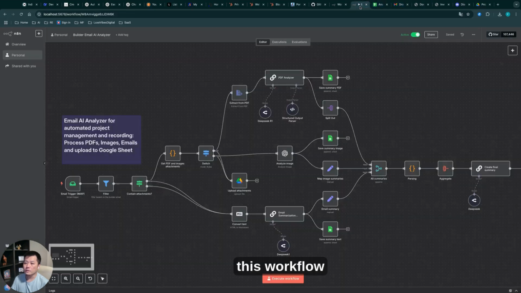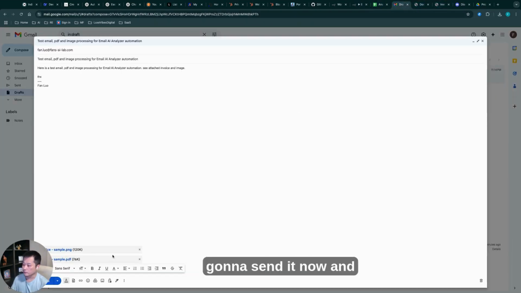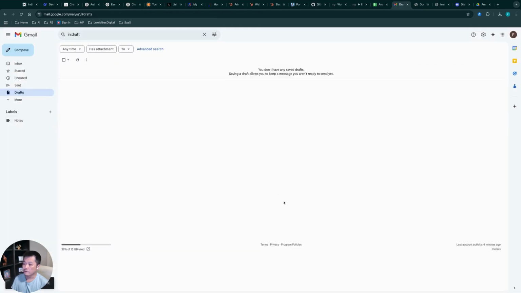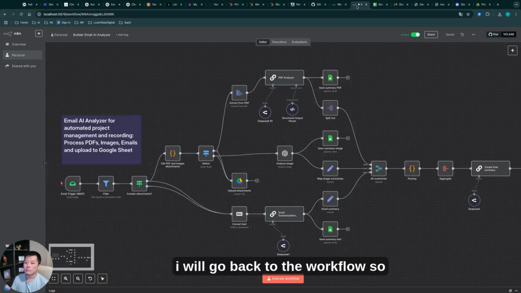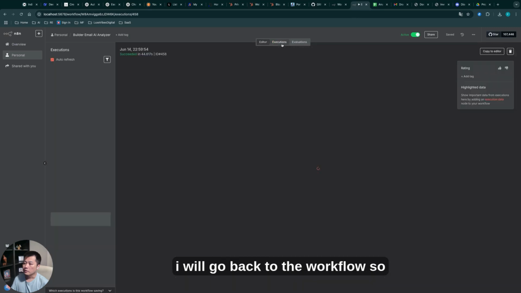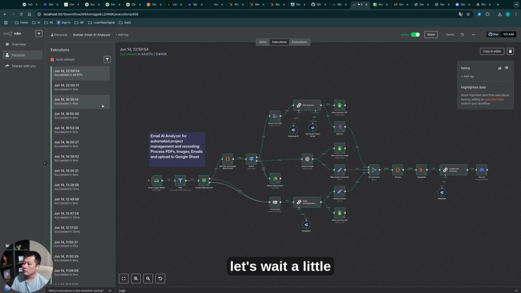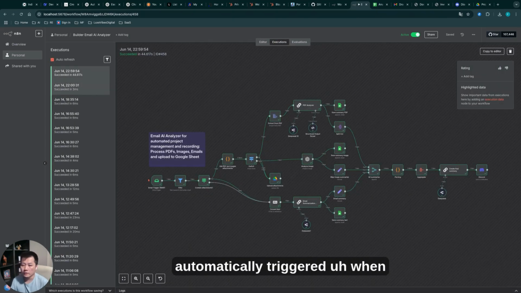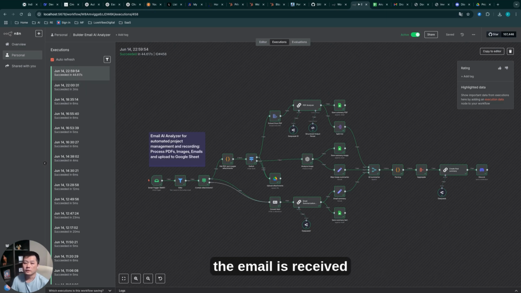So for this workflow, I'm going to send it now, and then I will go back to the workflow. Let's wait a little bit. The workflow will be automatically triggered when the email is received.